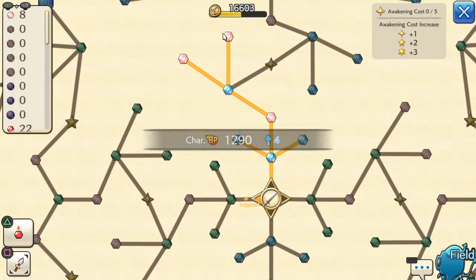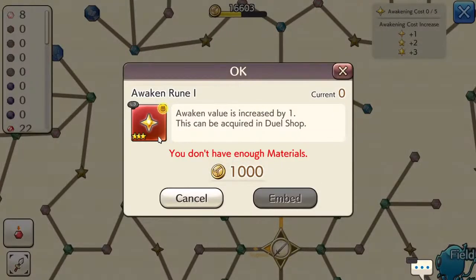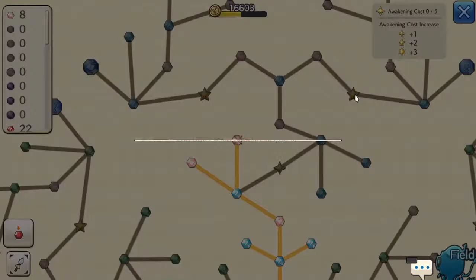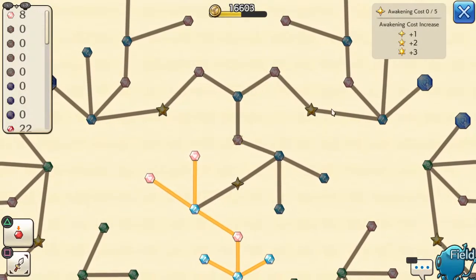Each one of these is going to give 220 HP, and then this is going to give us 4 defense. Now once we get to this spot right here, we're going to have to use an awakening rune. We don't have any of those right now. As you can see, we have 0 of those, but we will get those later on. And this weapon basically can have 5 awakenings, so it could go through 5 of these star branches right here. And so you want to be a little bit selective about where you take your runes.